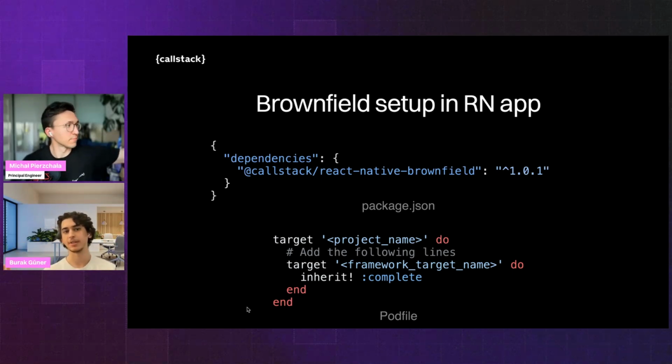You would essentially have something like a monorepo, but not really. In this case, we need a framework target because we're going to build a framework out of your React Native app code and the JavaScript parts as well. So you just go ahead, click in Xcode, there's a button that says add new target, hit framework target, and that's it. Then you have to register it to the Cocoapods so that it can add the dependencies of React Native. These are not exhaustive steps; I think we have a visual guide, the bulk of it, in our docs.